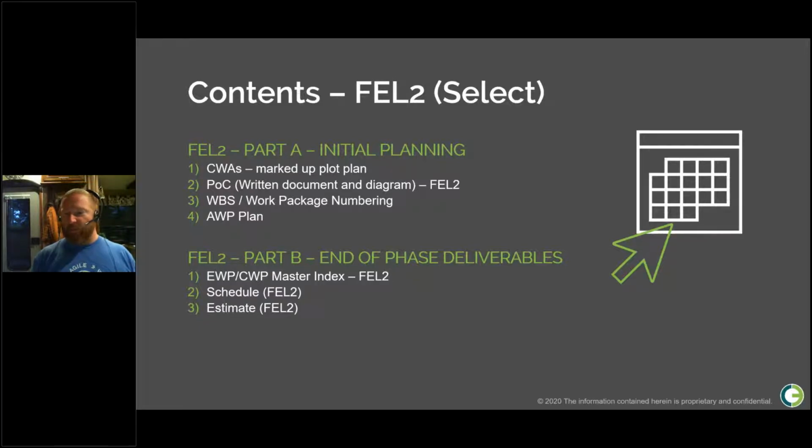So for items like the schedule and the estimate, we're not talking about writing a user manual for P6 or writing an estimating procedure. We just want to cover the ways that AWP impacts how the schedule and the estimate are set up. We need to get early alignment between your deliverables, get your naming conventions sorted out, make sure everyone on the team knows the priorities and the sequence. If you can do that in FEL, you're well on your way.